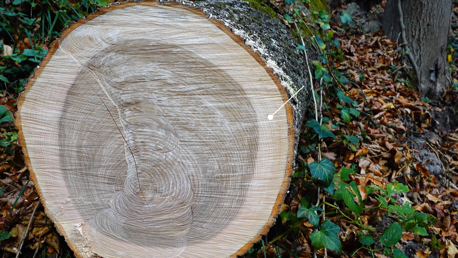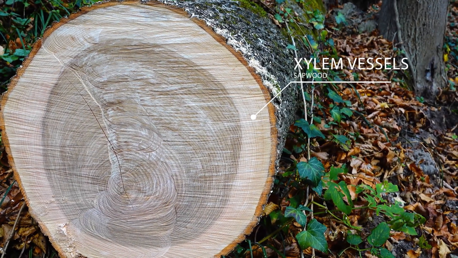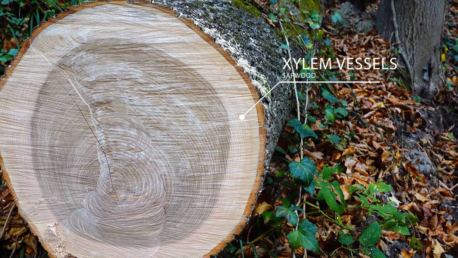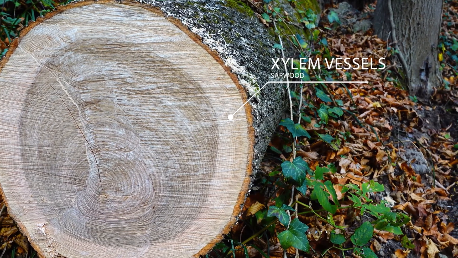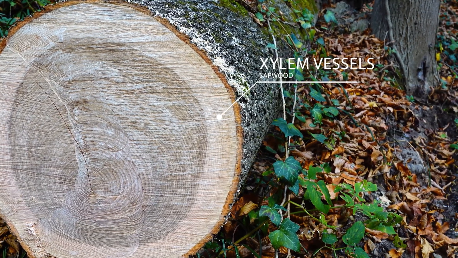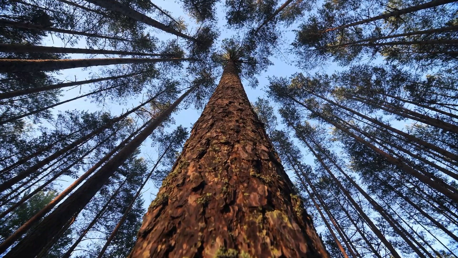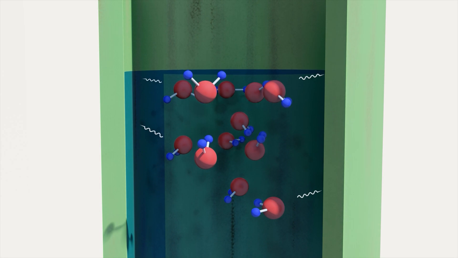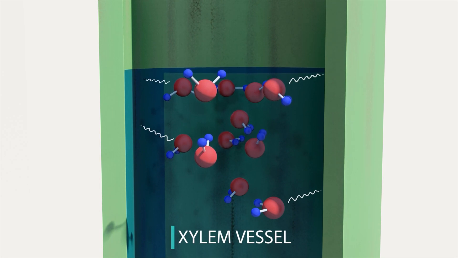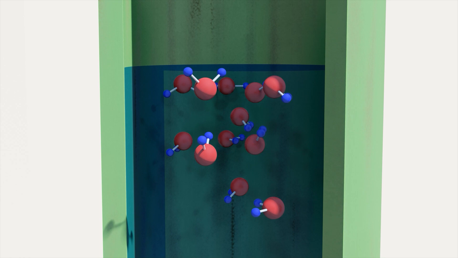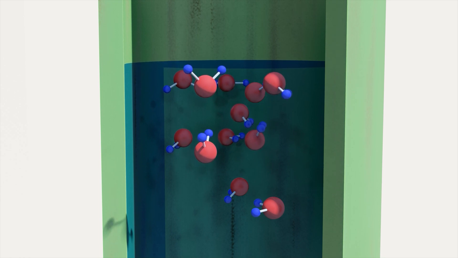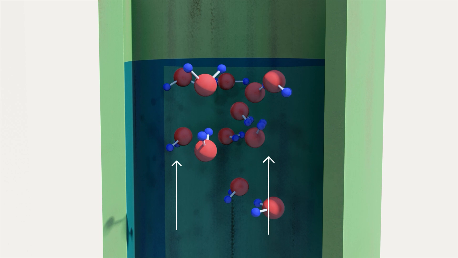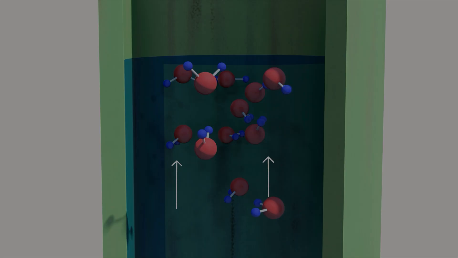From the root cells, water is then transported into the xylem vessels, which act as a vascular system for the plant. It is within these xylem vessels where the water molecule makes its remarkable journey, defying gravity and rising upwards towards the plant's foliage. Adhesion is what allows the water molecule to stick to the xylem cells, as these cells are also polar. But because the adhesion to the xylem walls is greater than the cohesive forces between water molecules, the water rises upwards. This phenomenon is better known as capillary action.